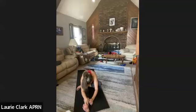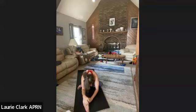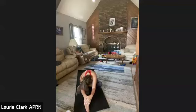Good. Maybe you could explore rolling your outer left knee down towards the floor. That way you get into your left hip, your left knee, your left ankle. Maybe you could explore as you inhale, pulling your chest and the top of your head out towards your right foot, right toe. Those of you that are grabbing your right foot, maybe you could explore pulling your right toes back by your head. So your right Achilles heel gets a real deep thorough stretch. Your right calf, the back of your right knee, your right glute.